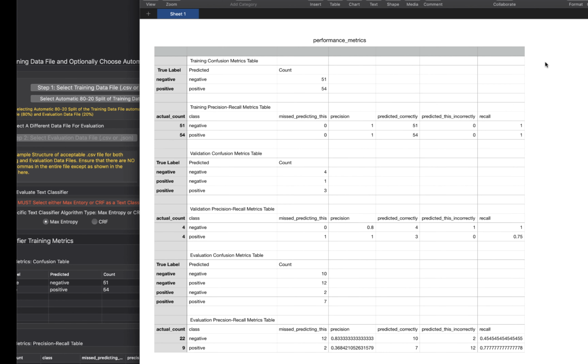So you can go across multiple runs and compare the performance metrics across different runs to see which one gives you the best text classifier for your data.